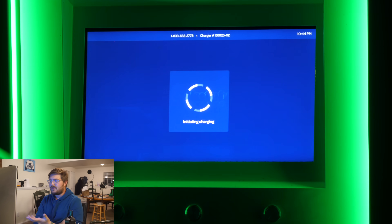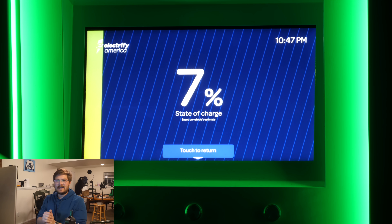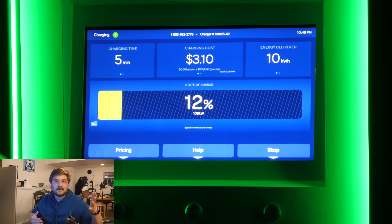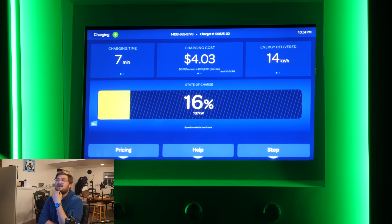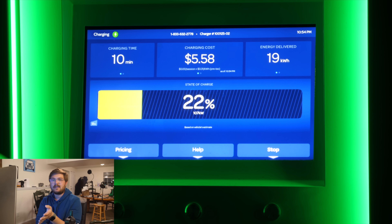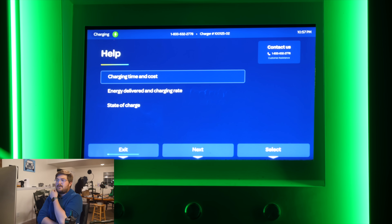The Electrify America station worked perfectly — swiped the app, started right up, plugged in, no charging bugs. We shot right up to 158 kilowatts, then it backed off when we hit 6%. When pack voltage is low you need a ton of current, so Ford gives you less time at max current at low state of charge. Now we're down to 107 kilowatts, which is pretty poor for a 99-kilowatt-hour pack. The Audi e-tron has a very similar pack and will do 150 kilowatts all the way to 80% every time — that's the gold standard in this category.